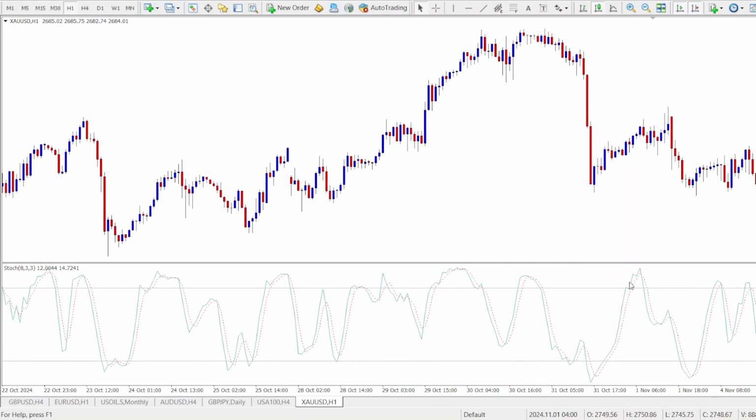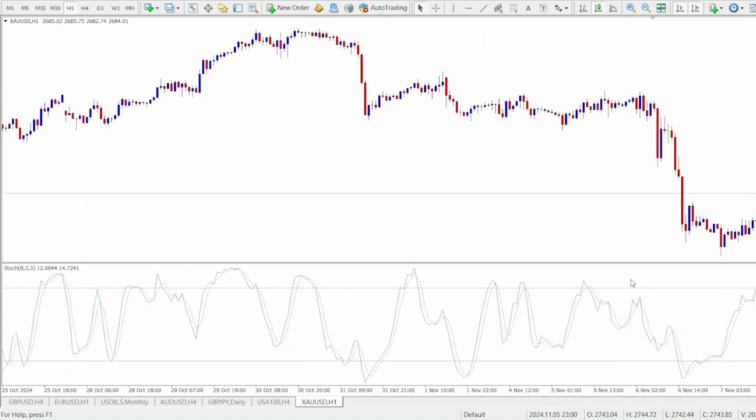So why does this work? By putting the percentage K period to 8, we make the indicator sensitive to recent price changes, which helps us catch reversals sooner. All right, now the percentage D period of 3 is great for smoothing out the data without losing too much responsiveness. So you get a more balanced indicator that works well with the rhythm of the 1 hour chart. If you feel like you are still getting too many signals, you can try increasing the percentage K period slightly to 10. Okay, this adjustment will slow down the stochastic a bit more, giving you fewer but potentially stronger signals.